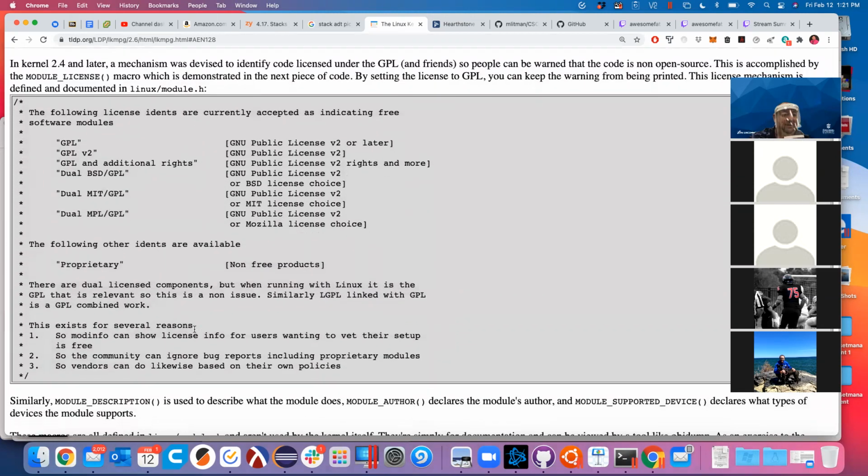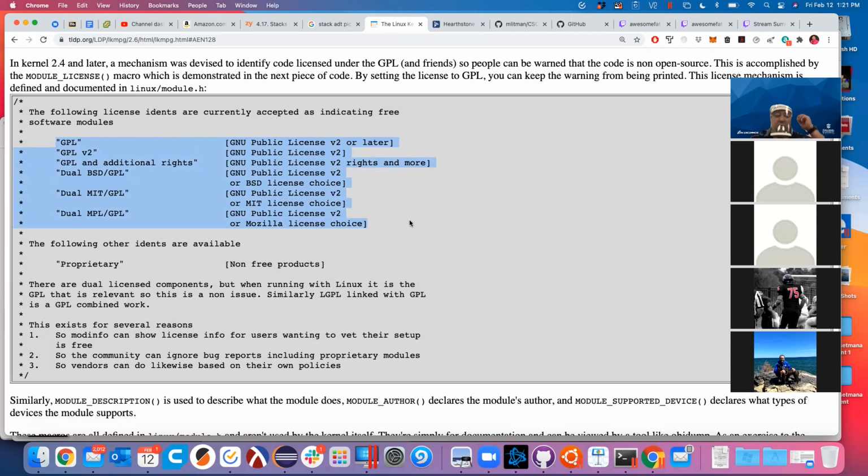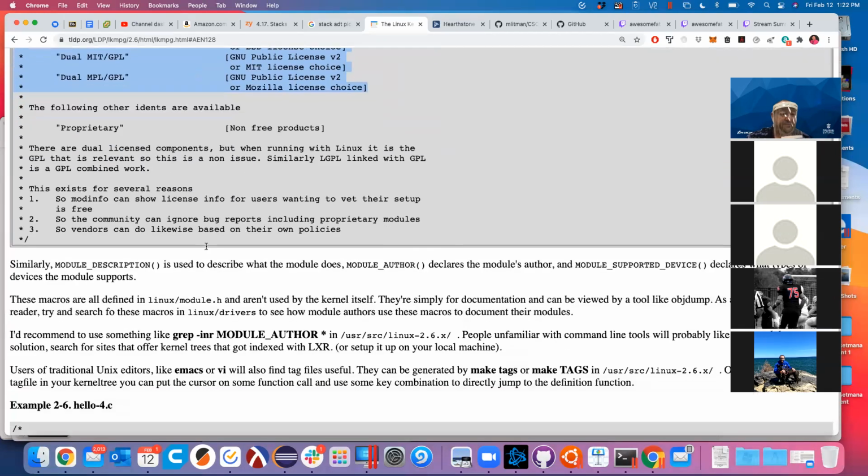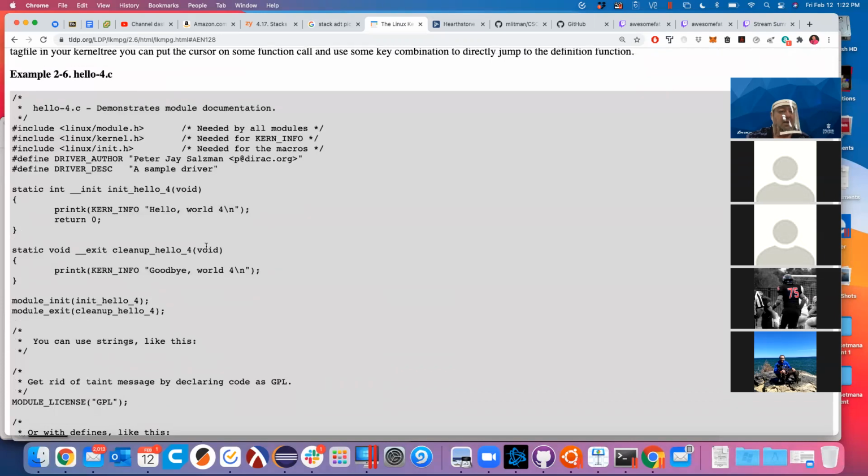We saw the license thing last time. I mentioned that there are some licenses that you could link to your module that would come up when you start doing some of the message searching using some of the Linux commands that let you look at modules that are loaded. Licenses aren't all that interesting from a hobby perspective. But when you start writing drivers for industry, if something is proprietary, you need to put it under a proprietary license so that somebody can't steal your software. But if something is open source and you're inviting people to elaborate on it, you'd want to use one of these licenses. Not overly important for us.